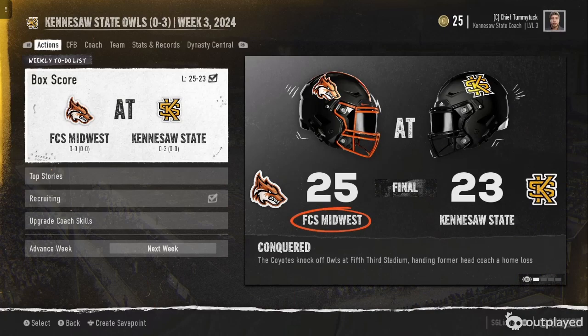Oh my lord. 0-3 for the Owls of Kennesaw State, and it's just not getting any better. And with that, we are going to end the episode. Again, with playing the moments, it's pretty tough to gauge how many games we're going to see a week. We got into 3 even with all the talking at the beginning because how quickly the first 2 went, because there was no second half moments because of the score and the situation and stuff like that. So 0-3 start for Kennesaw State is not ideal. But that's where we're at. So at the start of the next episode, we'll be in week 4, and we'll get a little update in recruiting to see where we're at there, and then we'll move on from there. I'm super excited about this series, truthfully. But this first season, man, is gonna be a grind just because we are bad, man. We are bad. We're going to have a lot of young players starting next year.